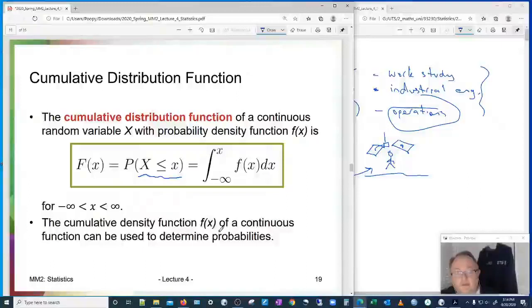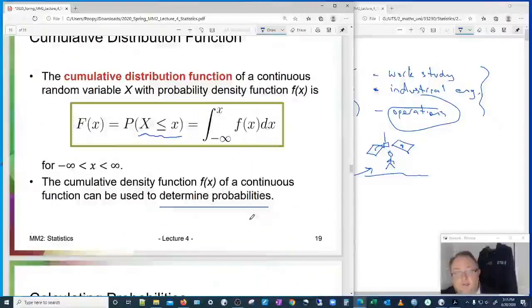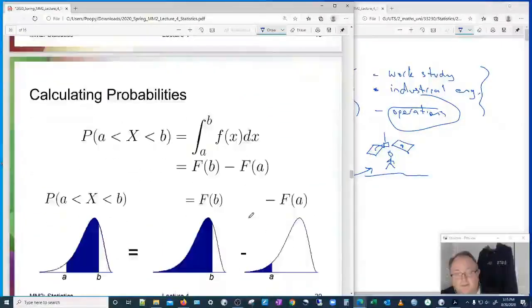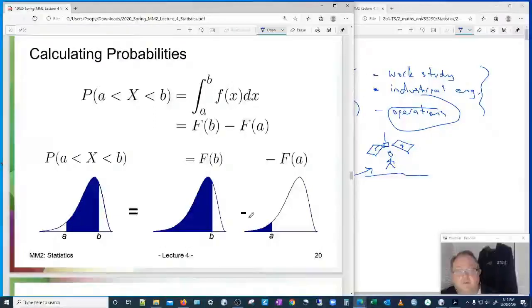The cumulative distribution function of a continuous variable can be used to determine probabilities, so that's helpful. Probabilities can then go on and compute means and statistics for us, using this idea of the fundamental theorem of calculus. Then we've got a familiar area under the curve, which is a composite of a subtraction. So it's not terribly difficult. I'll give you a hint of the type of integration that I want you to be able to demonstrate as we go forward.